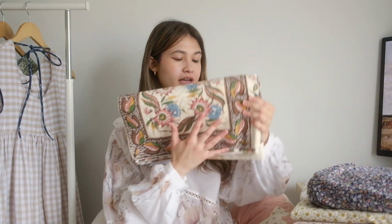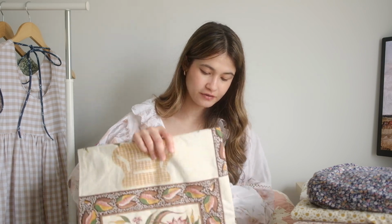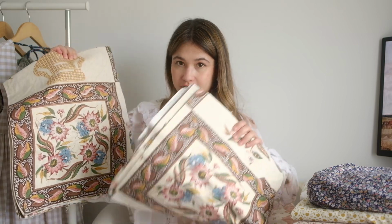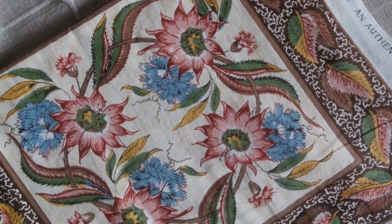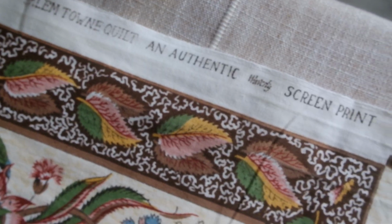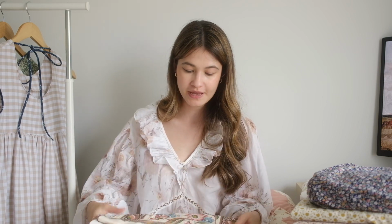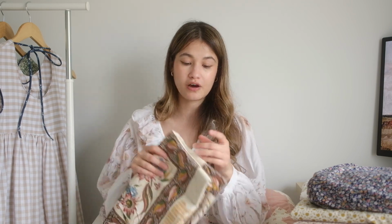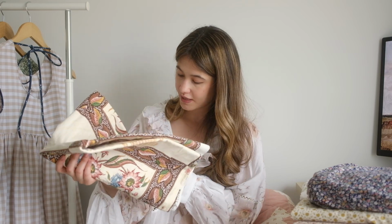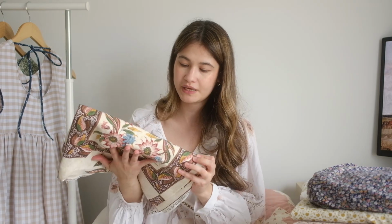This next fabric I had found at the thrift store a couple years back, and I had actually found two huge chunks of it. So I had to get both. I really loved the color palette that this fabric had. It says at the bottom here that it is a Waverly print, and I can't believe someone would just donate this to the thrift store. It feels like a really high quality cotton, although I don't think it says anywhere what the exact contents of this fabric is. It may have been a fabric for upholstery or something like that.